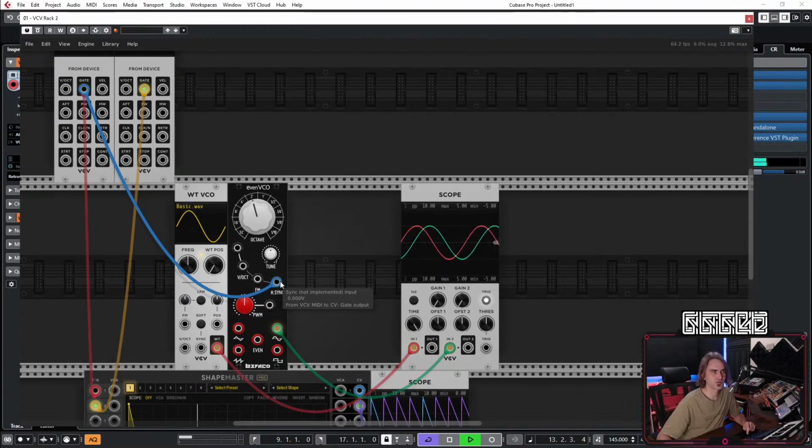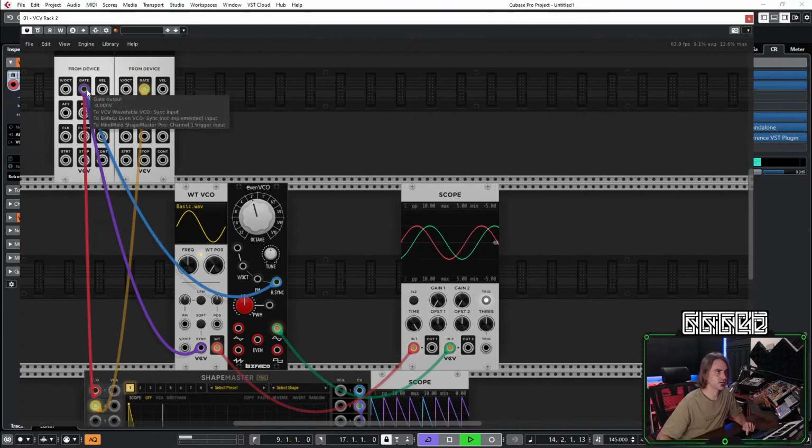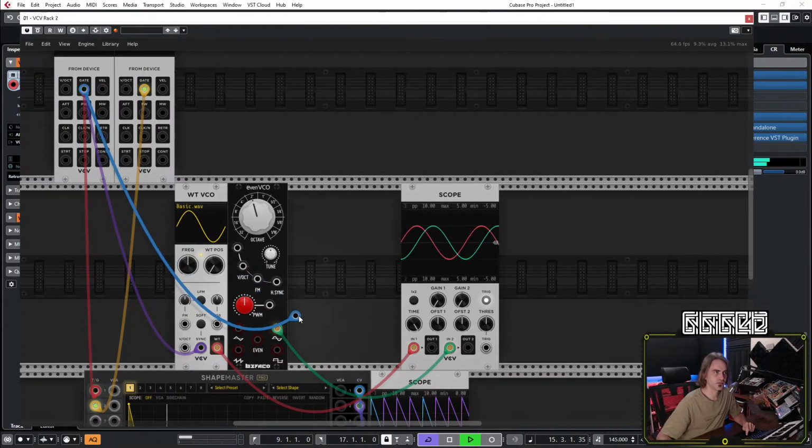Oh, it doesn't seem to. Or is it because... Oh, it does, I think. It's because this was the internal trigger mode, it was re-triggering the thing. No, it doesn't sync.